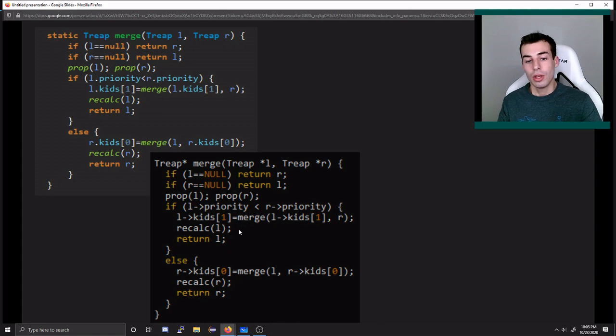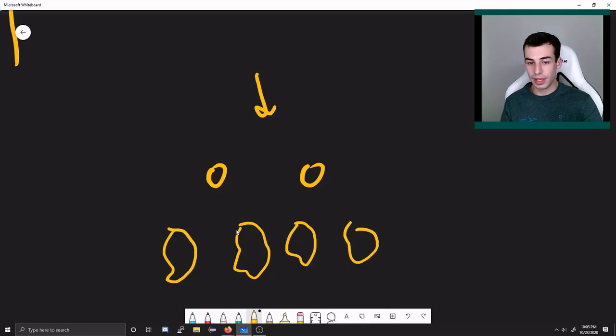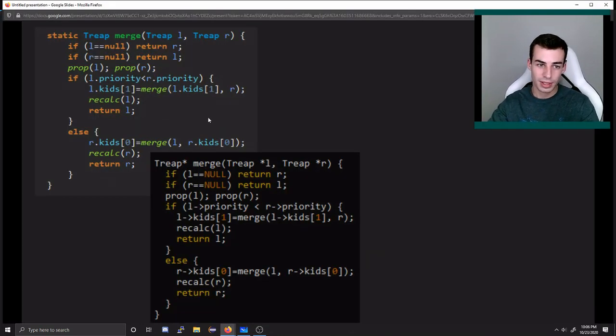Alright. So now one of these things needs to have its priority be smaller than the other. If the priority is a tie, we'll just not worry about that case. It might make our treap one taller than it needs to be, but we're just going to make our priorities random integers, so the chance they tie is pretty small, which means if it's one too big, it's not really an issue. So yeah, that's the idea here.